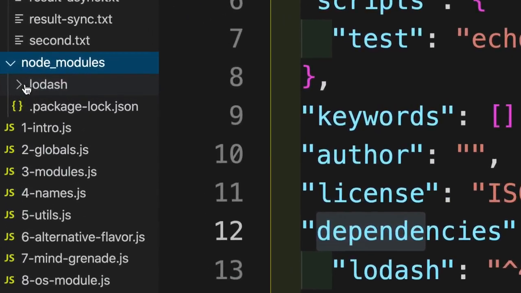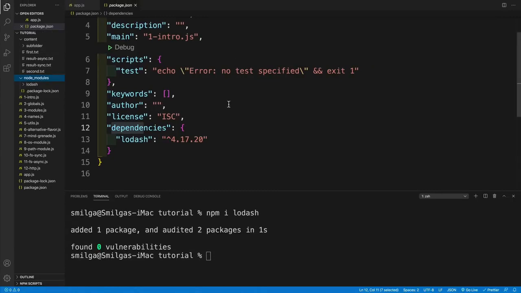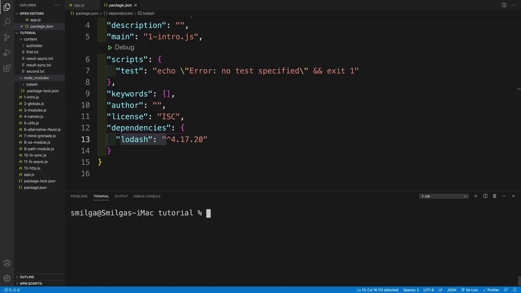Now, notice something interesting where for the Lodash, we only have one folder, right? So we have only one dependency. But we need to keep in mind that, of course, there are going to be some packages that have other dependencies. And that's why I first installed Lodash, just to showcase that, yes, once you install a dependency, it is going to be in the node modules. But if you try to install a package that is bigger, that uses other dependencies, you'll notice something pretty cool.